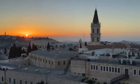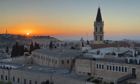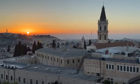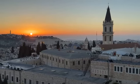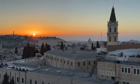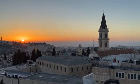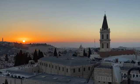I would like to have been down at the Western Wall, but I wanted to go there last night for the German Friday evening Abendspaziergang, but I didn't get to do it. Things went late because of other activities here, and hopefully I will make up for it this evening or sometime today.